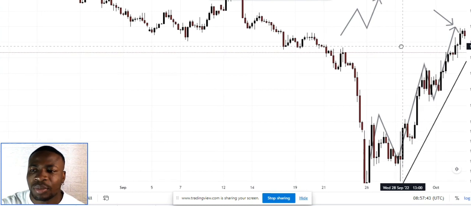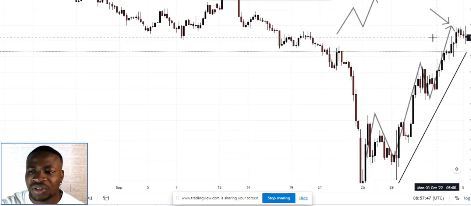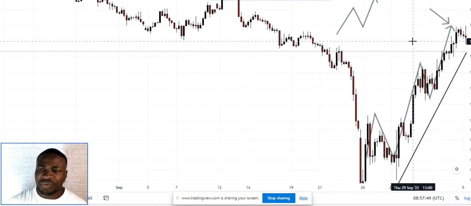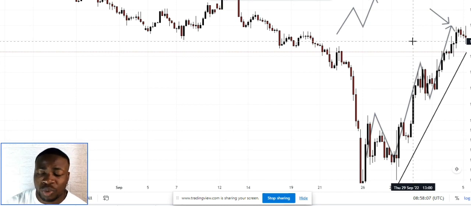So let's see what happens, guys. You can see the market moves towards the upside, and then you can see a whole lot of weak rejections. These weak rejections just give you a signal that the buyers who pushed this market all the way to the upside are starting to stall out. They're running out of steam, and somewhere, somehow, we need some sellers to step back into the market, or just a signal that sellers could be looking to step in, because we're seeing a lot of weak rejections.